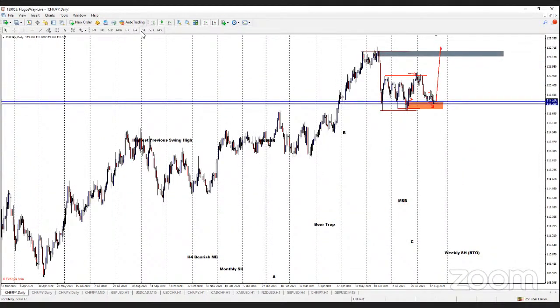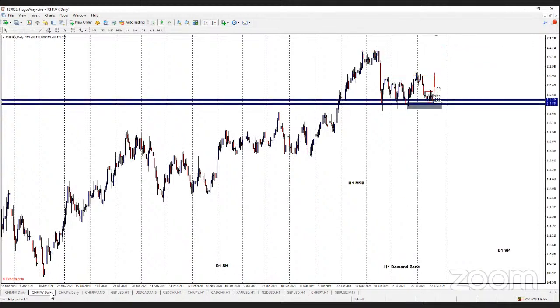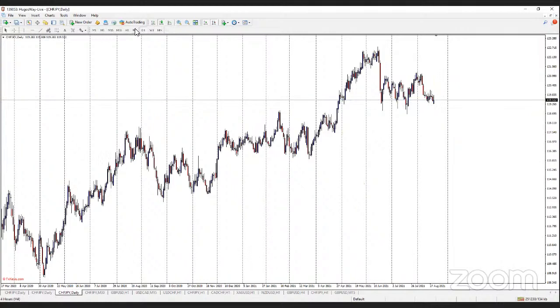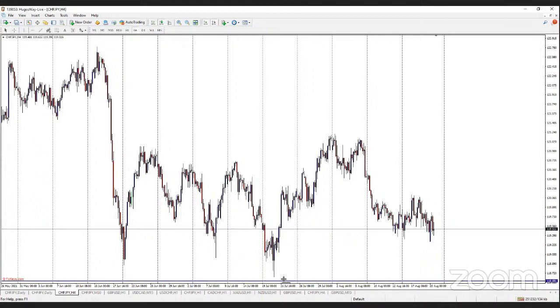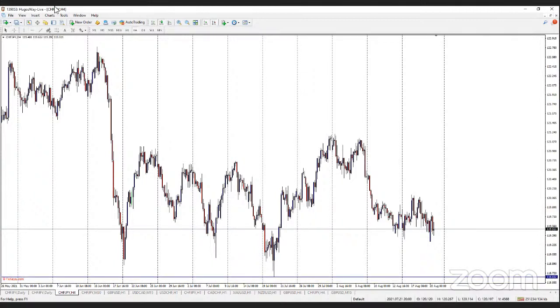This is why I'm not letting up on this long. I do believe it's going to happen. I just think that the price is playing a bit hard to get. And I'm not changing my analysis. The only way I would change my mind on this is if the price closed beneath this low right here, which is quite a few pips away from where we are right now. It is 84 pips away from where we are. So there has to be some sort of strong short that was going to convince me that the price is not trying to do that.